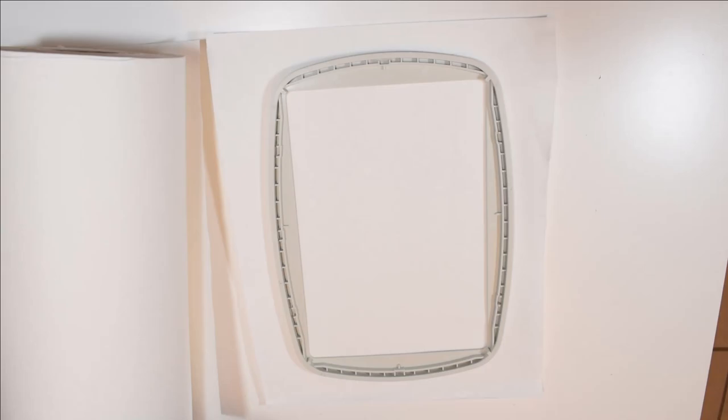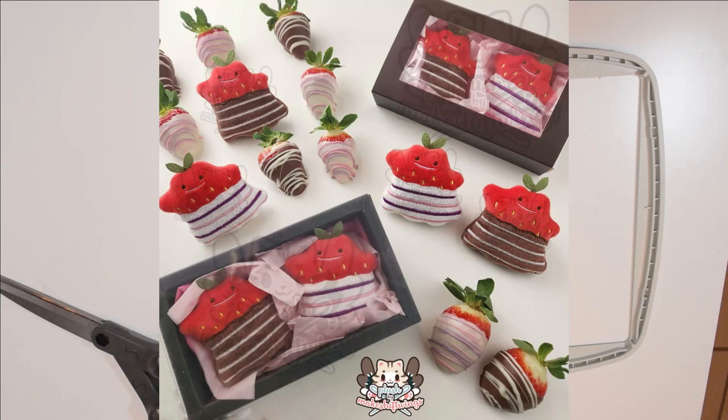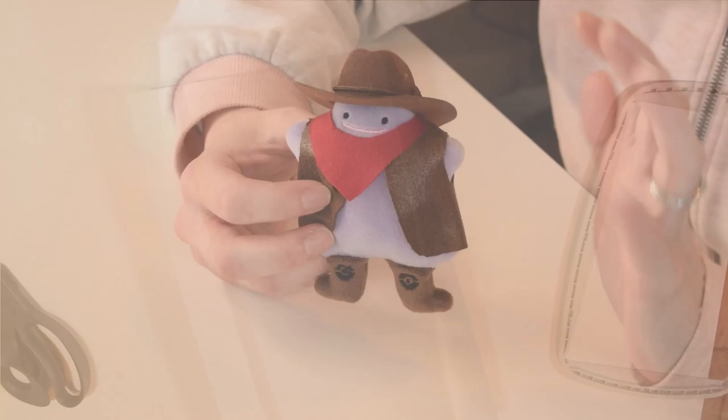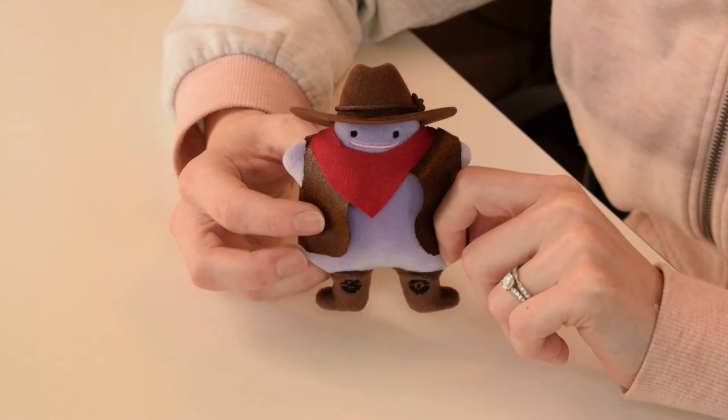If I'm making a very embroidery or applique heavy design like my chocolate covered strawberry dittos, I'll use two pieces because the tearaway stabilizer can rip away during the embroidery process if you only use one layer. But for more simple designs like my cowboy dittos, which only have an embroidered face and boots, I'll only use one sheet. If you use more than one sheet, it will be more work to tear it away later on, and if you really don't need it, you're just wasting material, so it's something to consider.